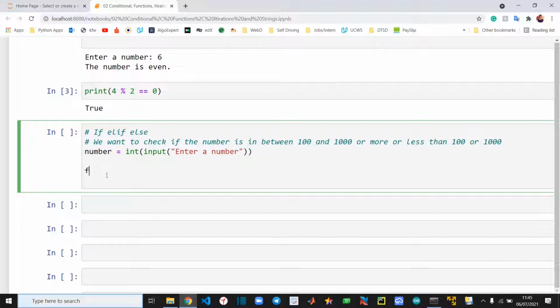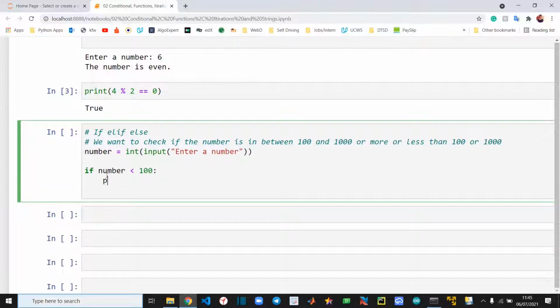Okay, so I'll write: if number less than 100, we will print out: number is less than 100.